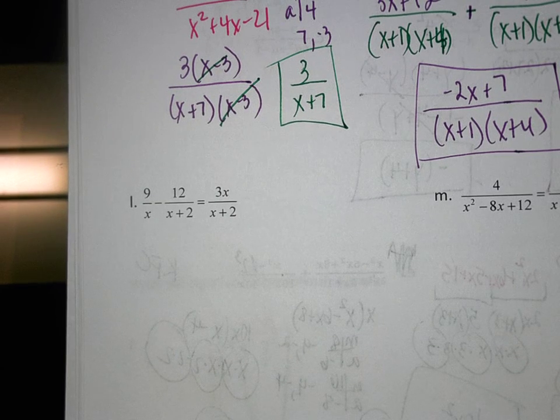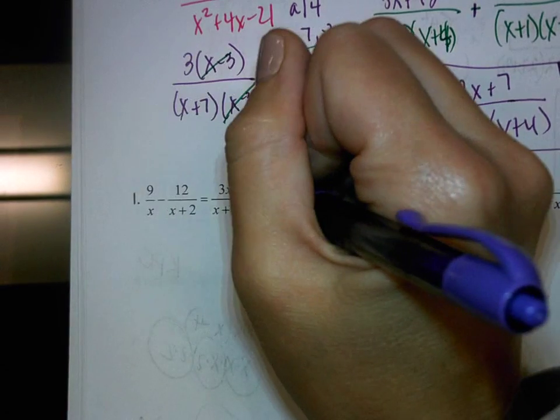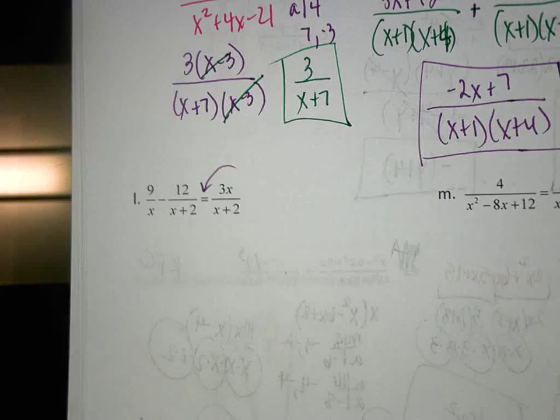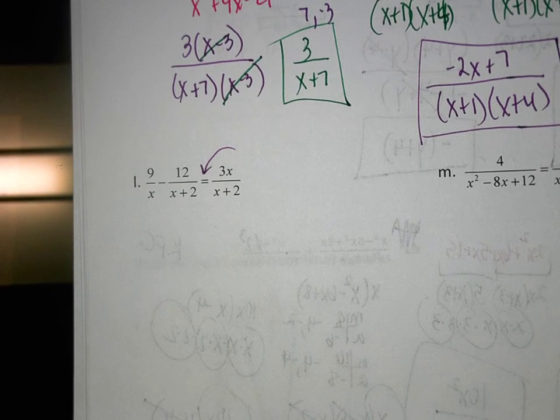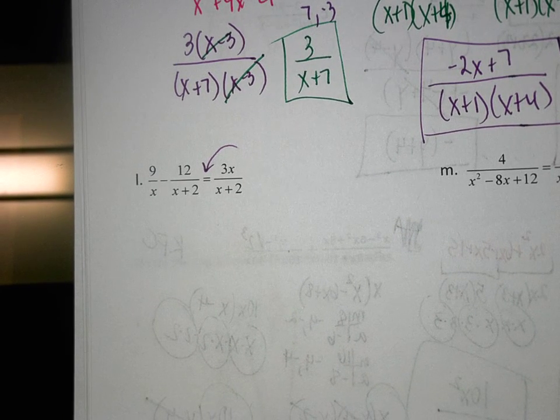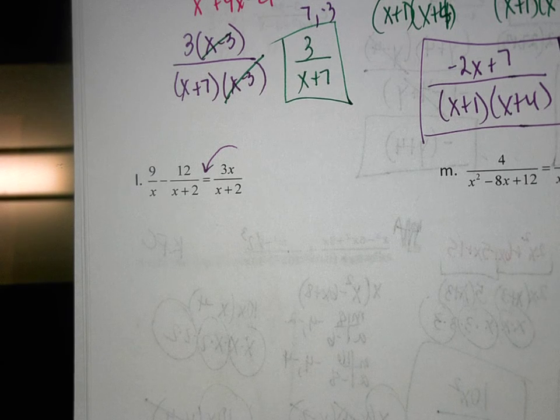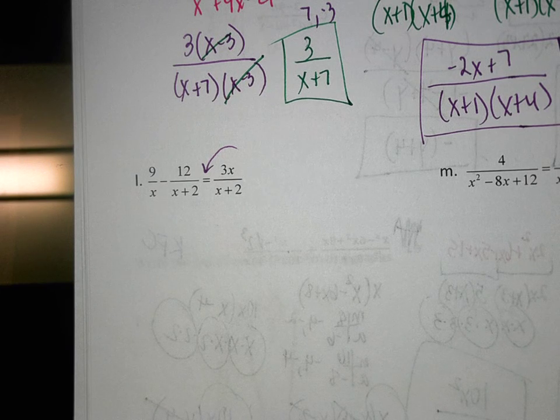On L, what are we going to do? Notice this one is different. What's different about it? Very good. It has an equal to sign. Do you guys see that? The other ones we were just simplifying. Whenever you have an equal to sign, what can you do? Nobody knows? You find the LCD, and then what do you do? Multiply it out, and then what happens? There's no more fractions. There you go. You guys know it. Okay, it was not a trick question.